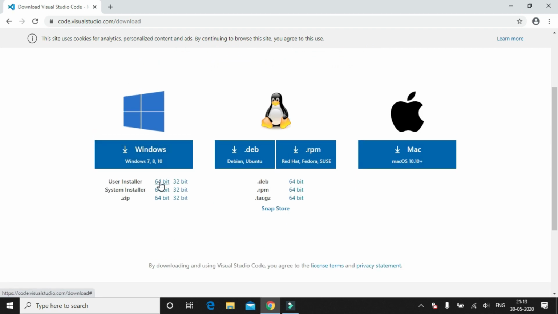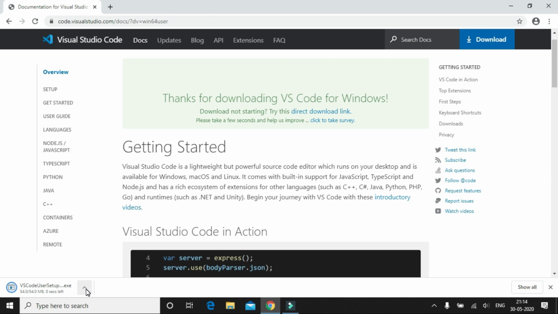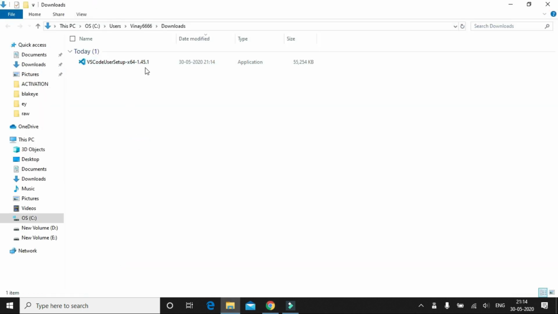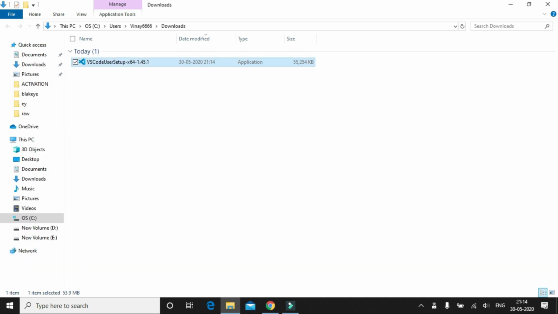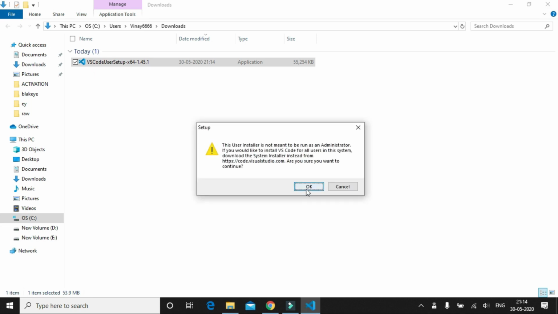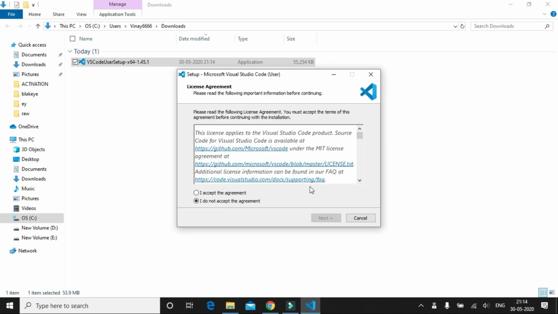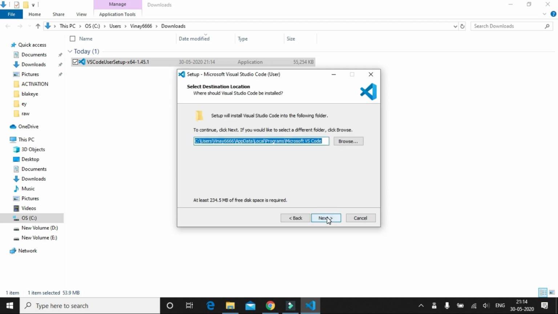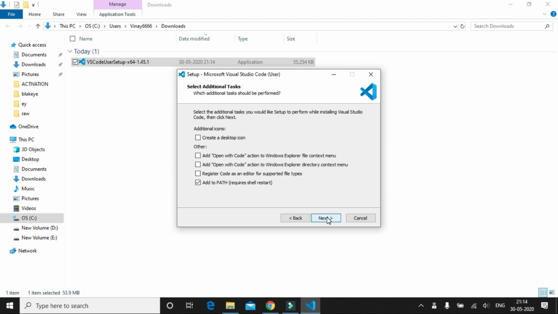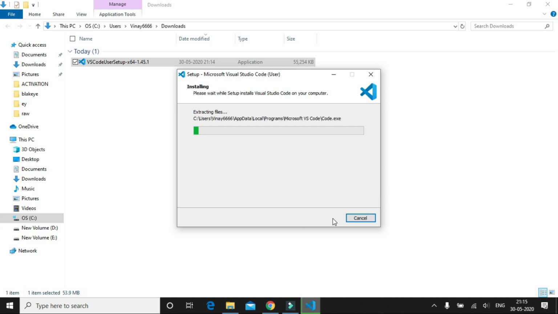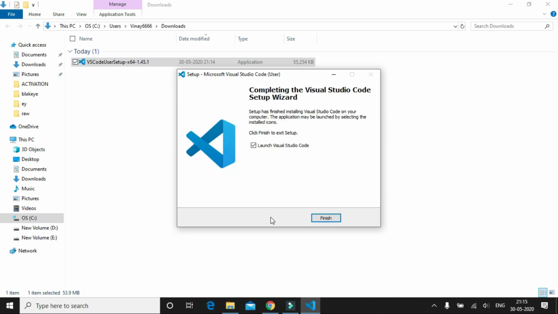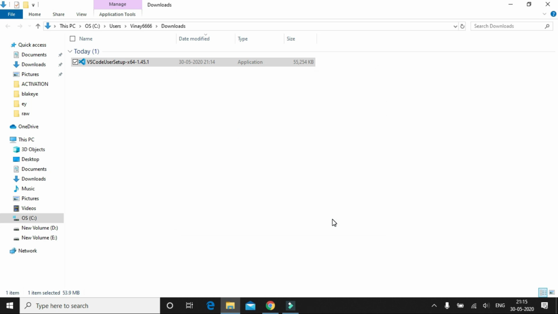Download and install it with default settings. We have successfully installed Visual Studio Code.